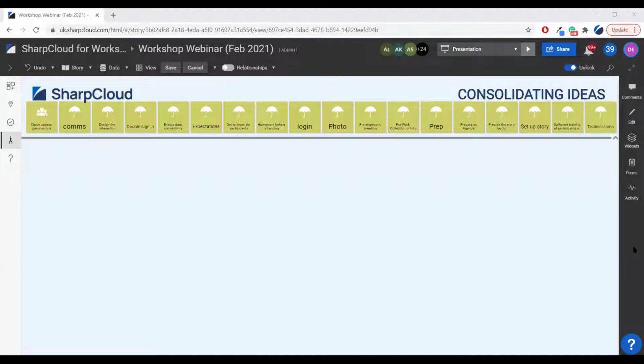So we're going to start by looking at the best practices that you guys have identified as being helpful to facilitators or attendees for before the workshop starts. Oftentimes, when you're collecting this sort of information from a large number of participants, you'll encounter some overlap in the ideas that people are submitting.